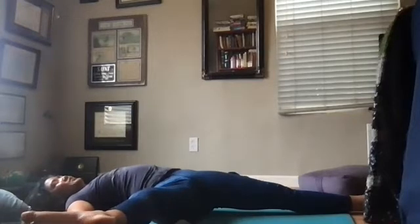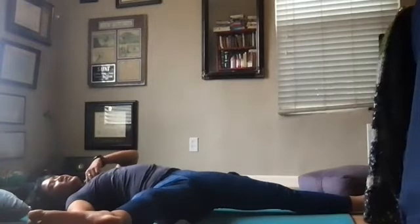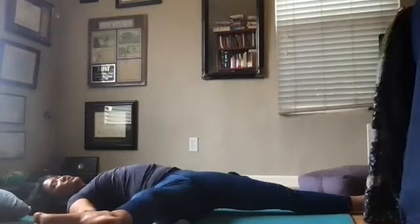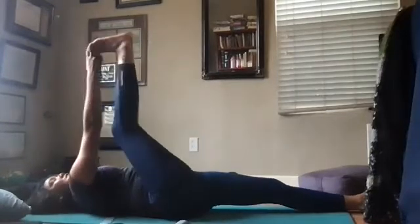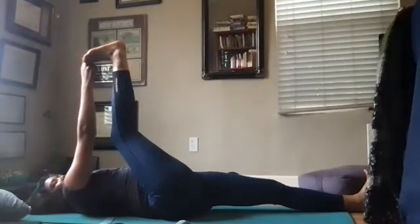The slower you go, more oxygen is taken up into your cells. Those little tight little muscles will absorb that oxygen. And then slowly listen for your ujjayi breath, the sound behind the throat. Take another long, deep, textured breath, and then slowly inhale that leg back up to the sky, flexing the feet if you need to, flexing that foot.